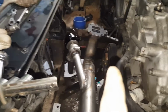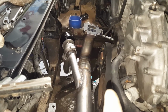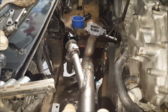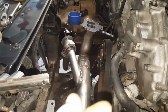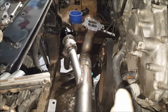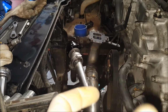Because I remember a long time ago, this guy on KAT had, oh Lord, I think he had like a 70 millimeter turbo, and at 14 pounds he was pushing like, no, it wasn't 70 millimeter, I think it was a 67. I don't know. Regardless, at 14 pounds he was pushing like 500 or something. I can't remember. But it's the whole thing when you look at turbos. A car may be pushing 10 pounds here and another one there, but that's real negligible, because the turbine plays into that too, but that's a different thing.